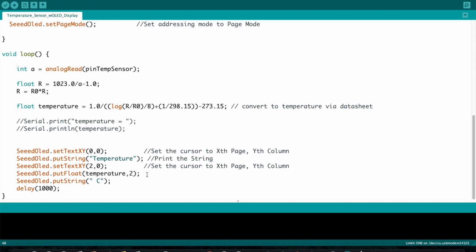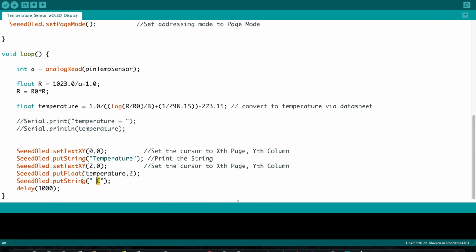For example, if the temperature is 35.2222 and I want only 2 decimal points, then I can write 35.22. So I want to have 2 decimal points. If you want more accurate readings, you can increase the decimal places. And then I'm going to put a string, the symbol C, which means Celsius.